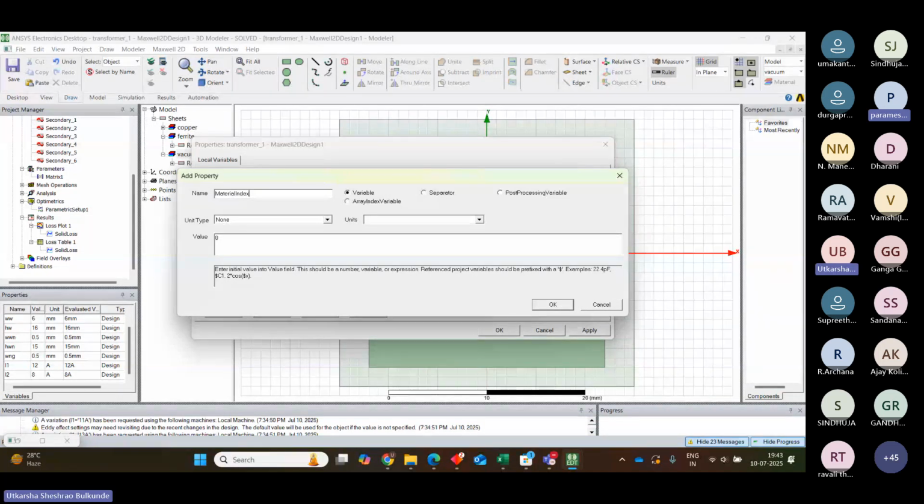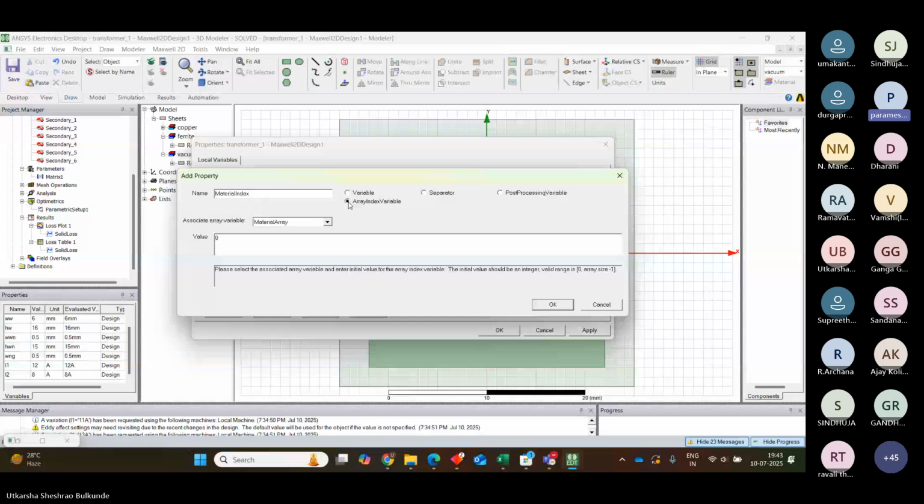Sweeping current and dimensions are easy, so if you want to change the dimension and see the effect, you can do that. But material sweeping is not that easy. You have to follow some additional steps here, and it's not a straightforward thing.